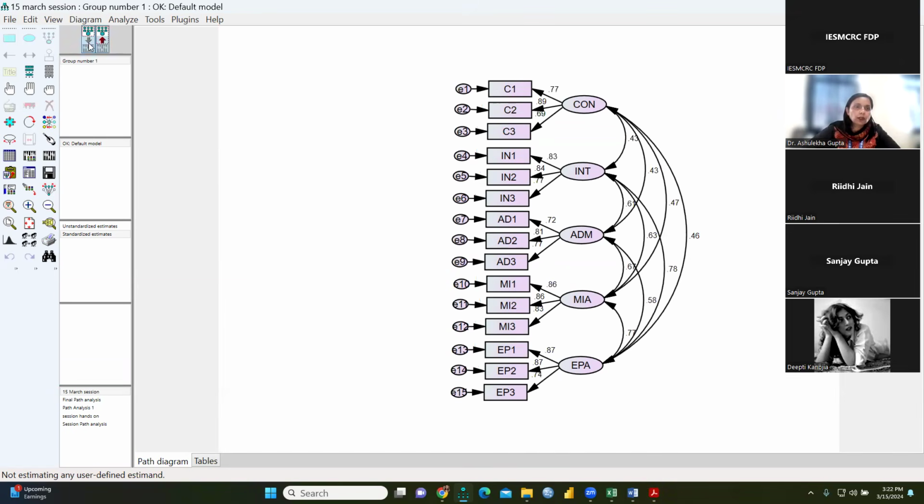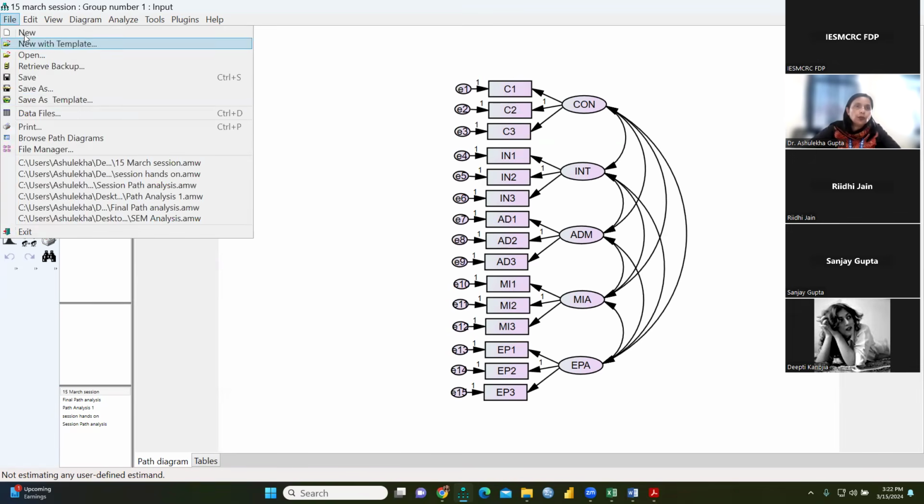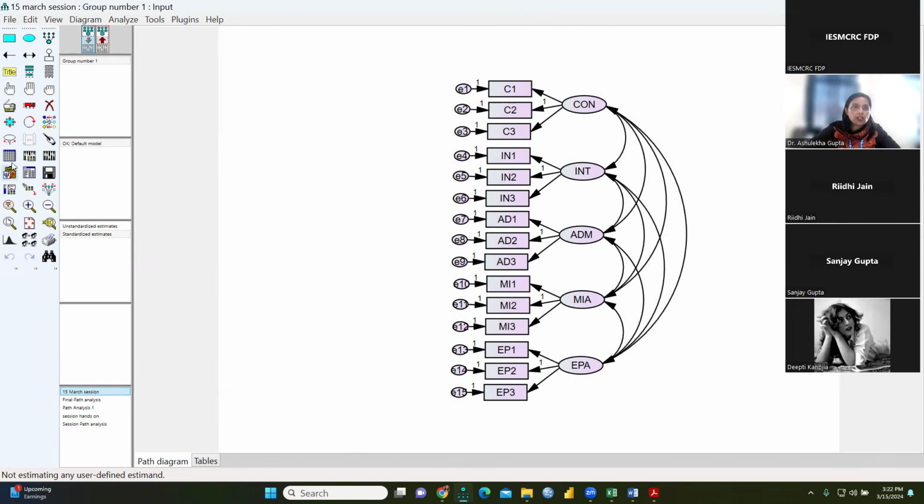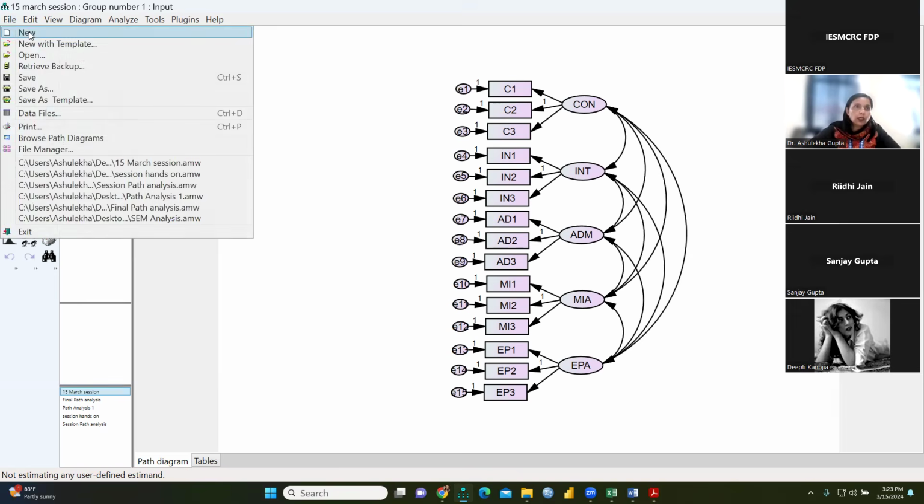It's not working. Right. So suppose I want to use a new template. The new template is open, right? And what I will do, I will go to the 15th March file, copy this entire picture, and paste it on the new template.